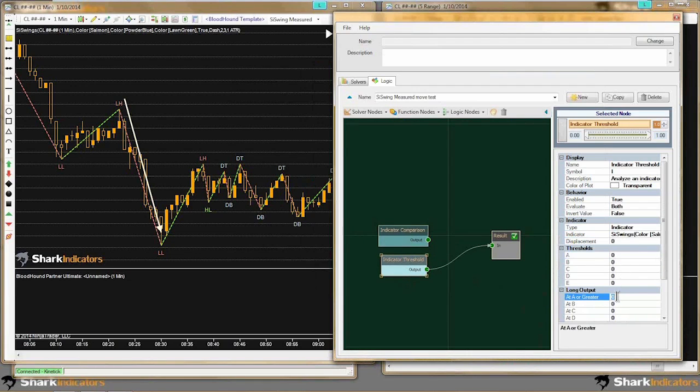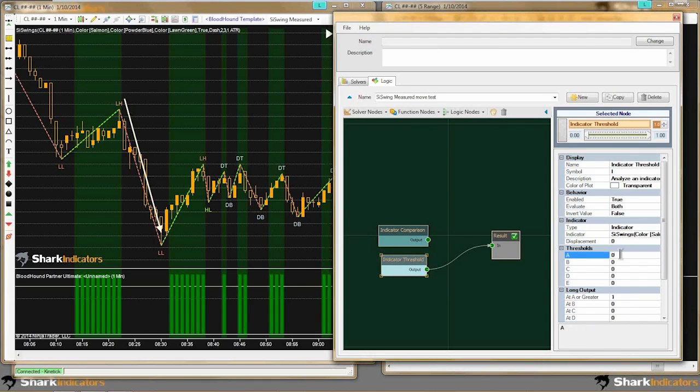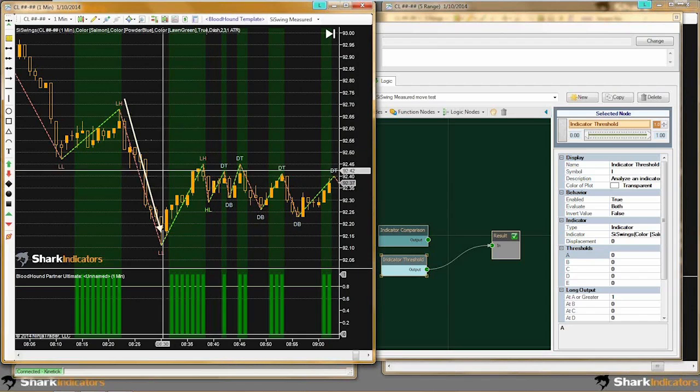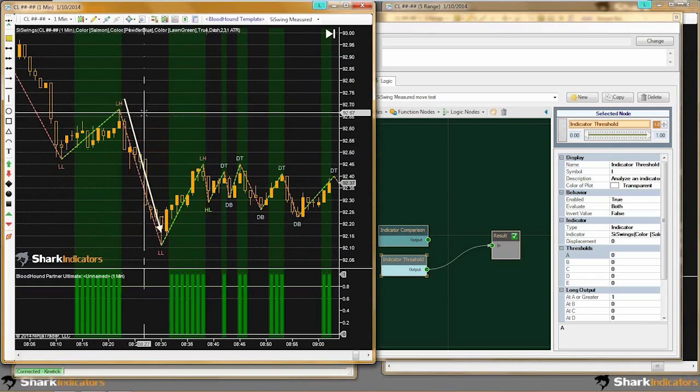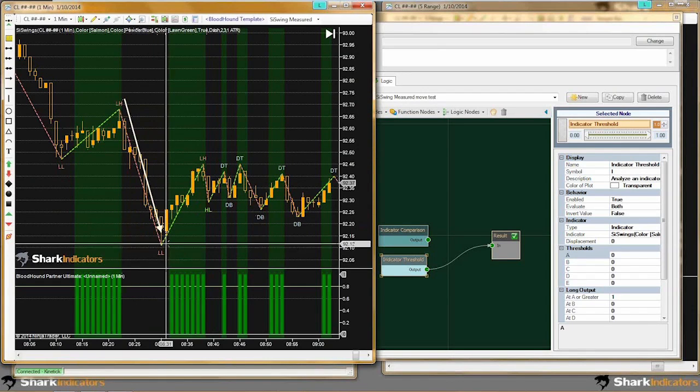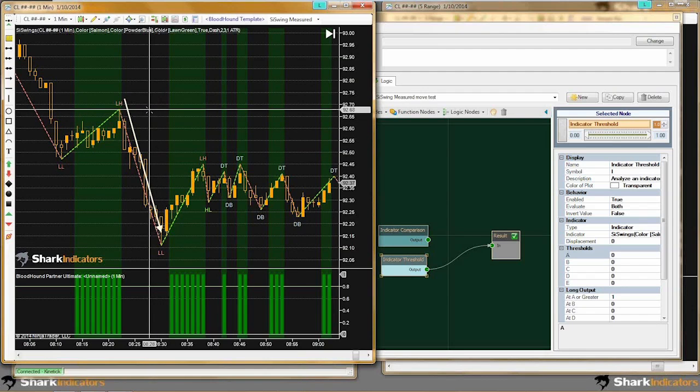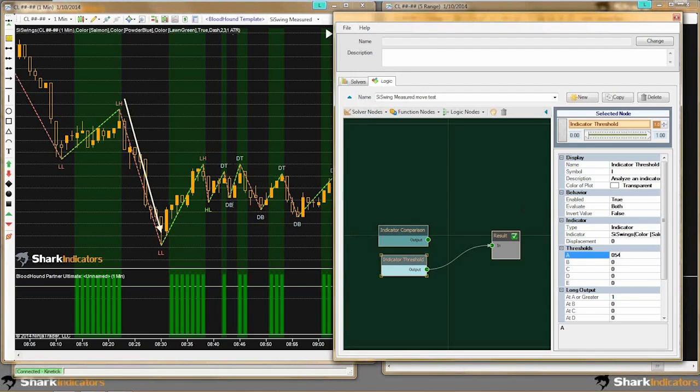Alright, so the next step is I'll put a 1 in the long value, and next I need to figure out what this length is here. Alright, so we got 0.12 to about 0.68. So let's look for the threshold over 55.